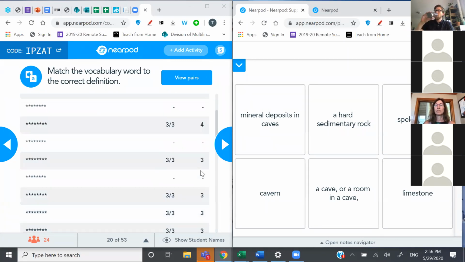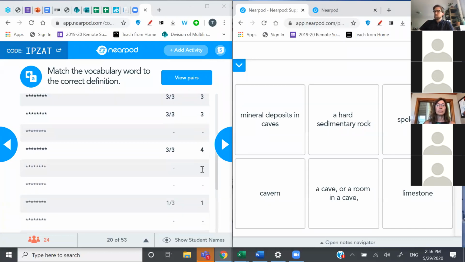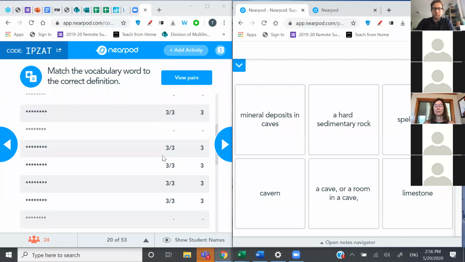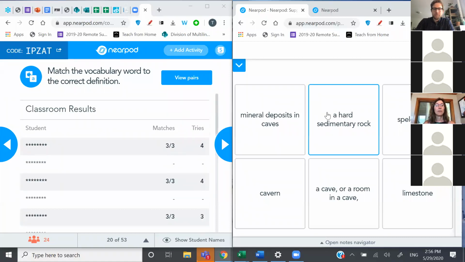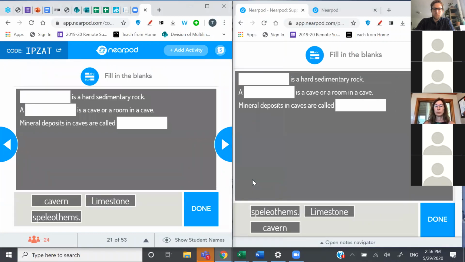I see here how many tries and how many you got out of 3. I'm going to move on though, but I do appreciate your participation. I just want you guys to see what the teacher can view on his or her side, and then the student's experience. Following that, I don't have to, but again, thinking about our beginner levels or even our intermediate, I might have a quick cloze activity just to make sure I'm reinforcing that our students know what these 3 key terms mean when we see them in the context of a passage.